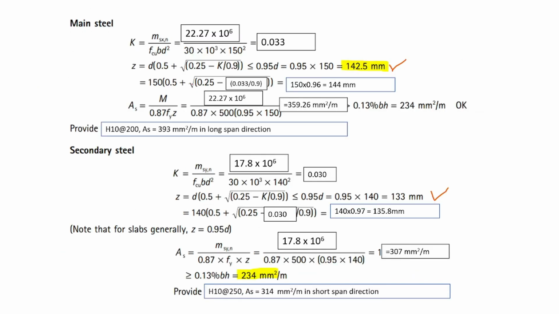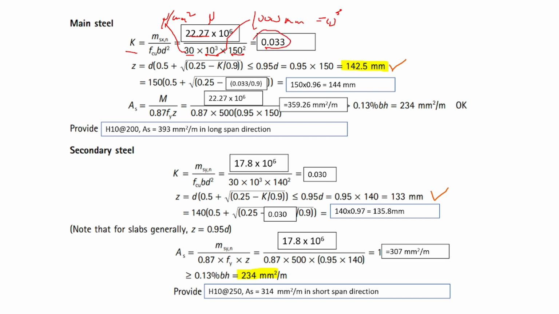Okay, so we use the formula. This is just the formula for the main reinforcement. You use the bigger moment. Okay, you have here the FCU that you use, 20 megapascal. Take note that this is Newton, this is Newton per millimeter squared. All units are in Newton and millimeter. This is 1000 millimeter, or 10 to the power of 3. It's the same. Okay, and this one is 150 millimeter, our effective depth.